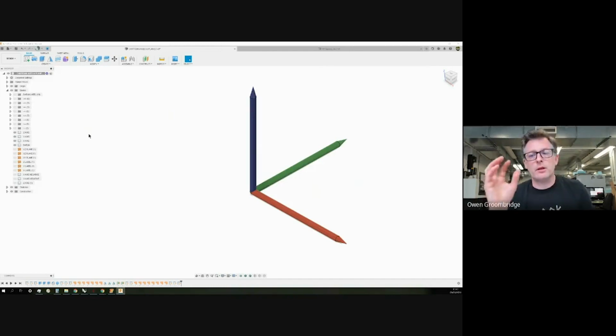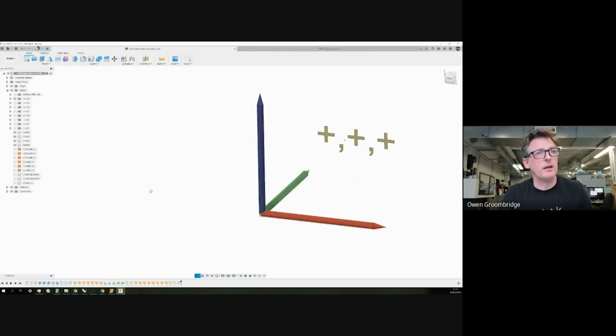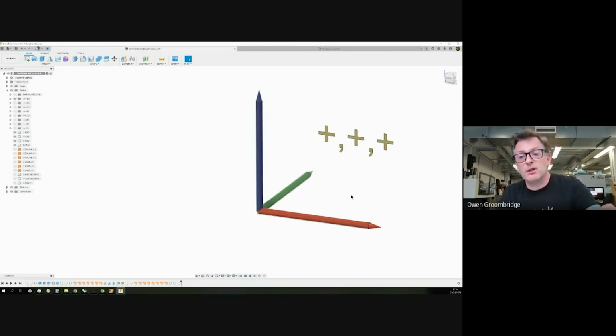And those points can take on, each point would have three numbers, okay? And that is a measurement relative to its position against that axis. So for example, if I place this point here, anything within here is plus, plus, plus. So any number in there is a positive, okay? So going away from us from that x-axis along that y-axis in that direction is a positive. Going upwards is a positive, and going to the right is a positive, okay?